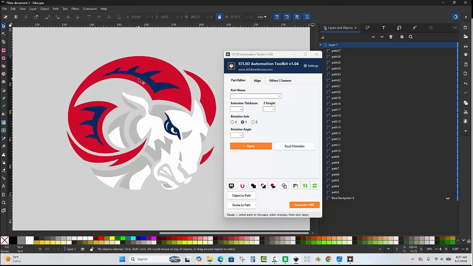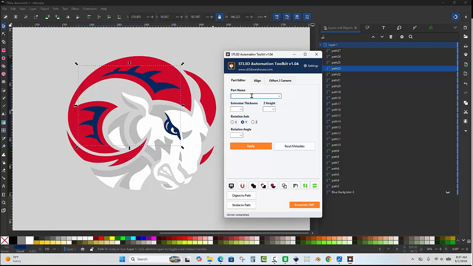Okay. Now these two pieces here, we can go ahead and select one, and then we'll shift select the other one. And let's go ahead and use the union command here to bring those two pieces together. And let's just call this blue details for now. Okay. And then we'll just go ahead and choose apply. And for right now, let's just go ahead and turn those off. So we'll go ahead and toggle those off too.